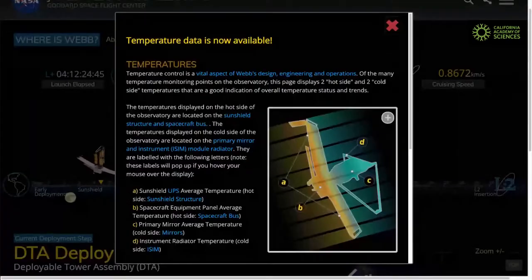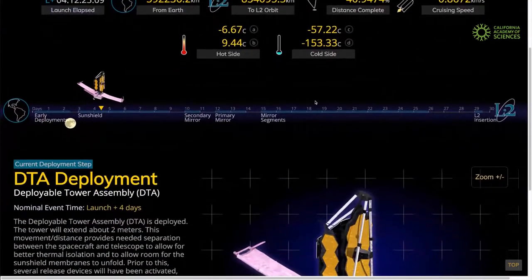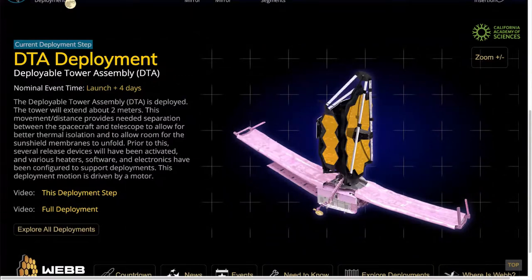So let's go back to our view of the JWST diagram here. And as I restart some of the software in the background, maybe we can showcase how Webb is going to be deployed over the next 30 days. One other great resource on the web is a blog that scientists who are working on the space telescope are adding to. And I think we can share that in the chat as well. And my apologies as I stammer through this as I try to restart our software.